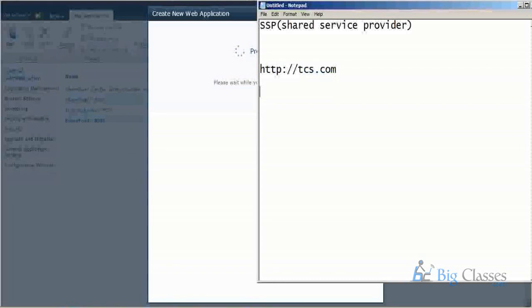As a SharePoint administrator, as an IIS administrator, we need to implement this certificate. The signing company will send or issue the certificate by mail, or we have a portal from where we can download it.